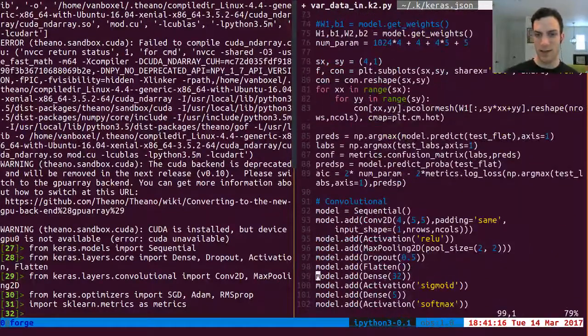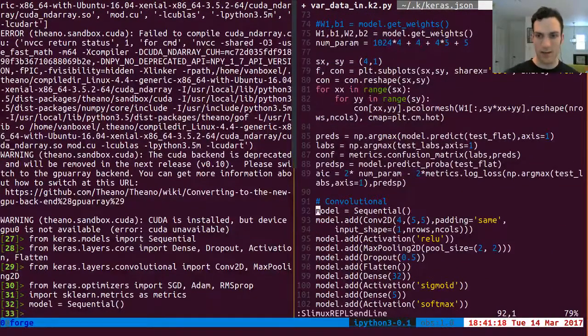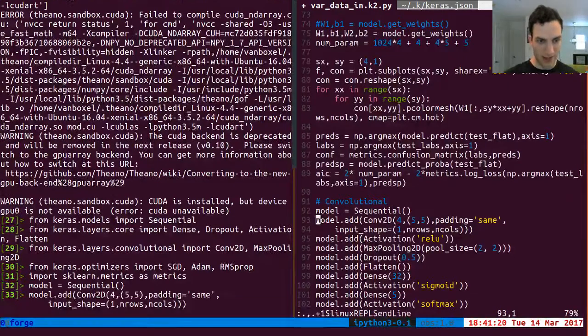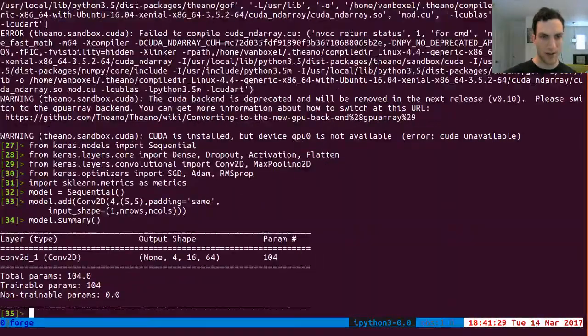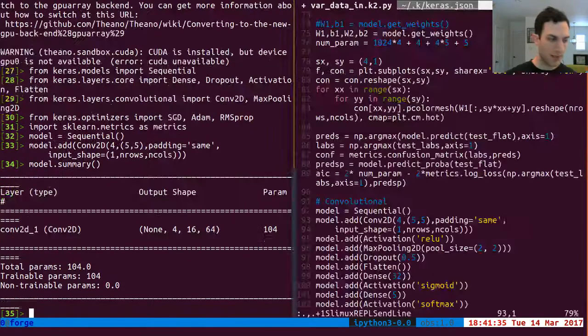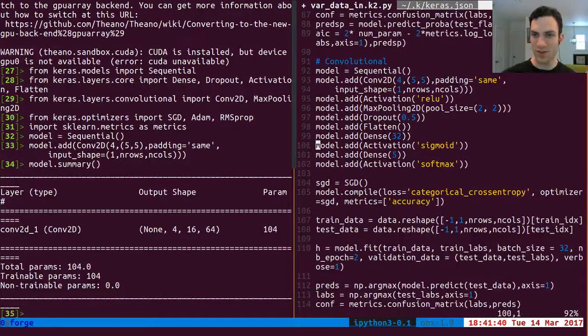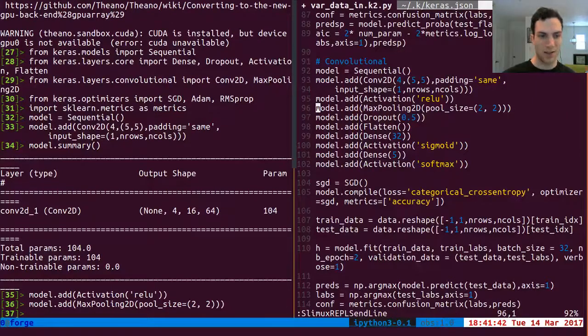Alright, let's get back to this model then. So now that I properly have channels first, if I say model.summary, there you go. Now I have 4 channels, 16 rows, and 64 columns, as expected. I understand the world is shifting towards TensorFlow, so there's only so much that can be done. And it's no longer yelling at me. There's no warnings at all. Fantastic.